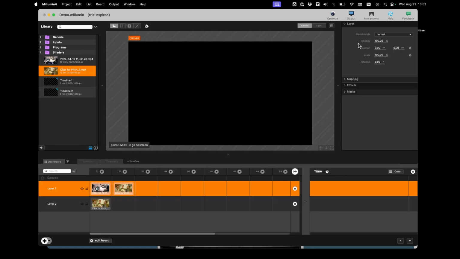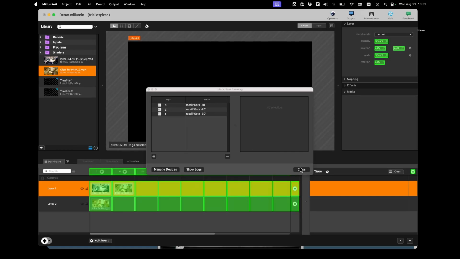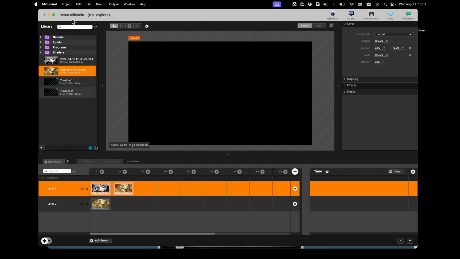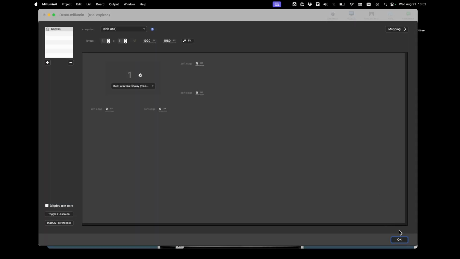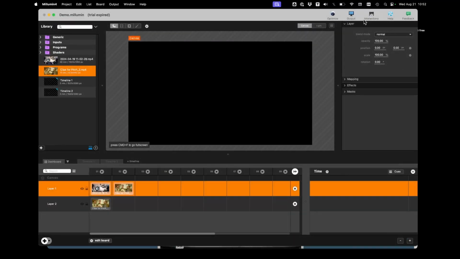Now, important thing to understand, these interactions that are programmed in the interactions panel are saved in this file. If you go to another system, obviously you're going to have to set that up. But that's a normal thing that I do. Even before I imported clips, I would go and I would set my outputs, set up my displays, then I would go set my interactions and set my keyboard things. And if I wanted other cues for the time panel, I would do those then and set up all that. Okay, so that's a really, really handy thing that is somewhat advanced, but you will definitely use that a lot.